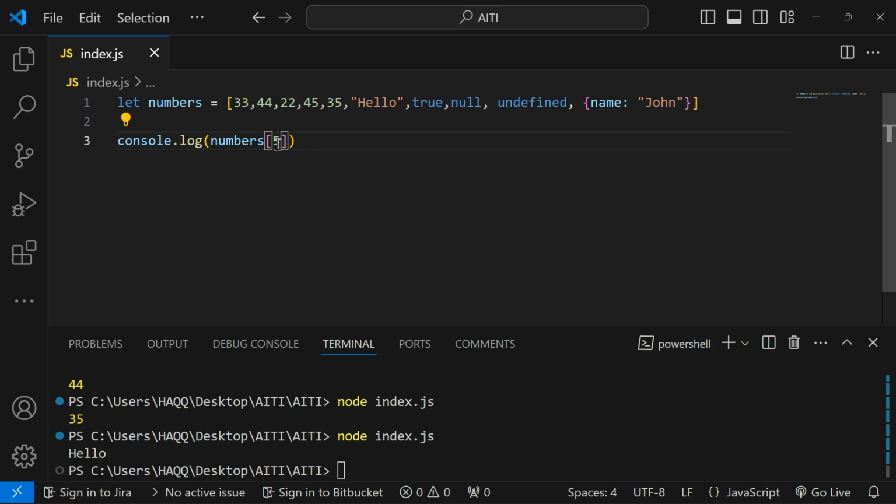Now, if I want to access the last element, I can say -1, and that would return the second to the last element. So this is how we can access different elements in an array.